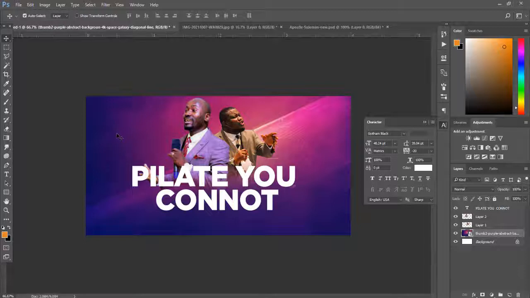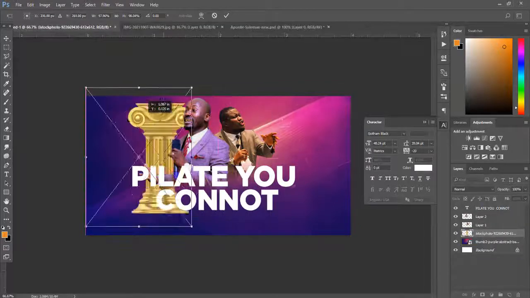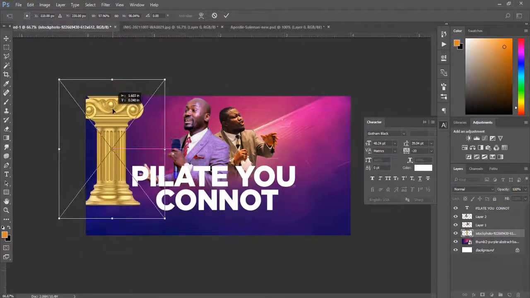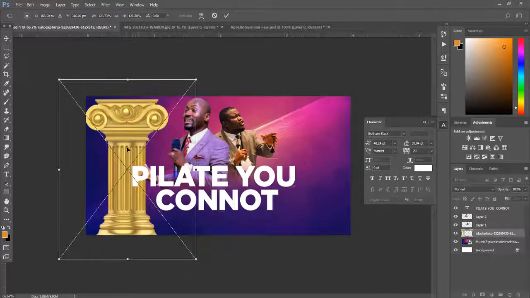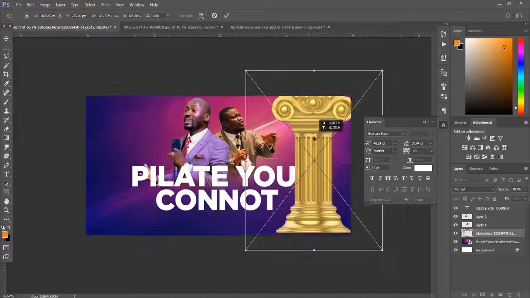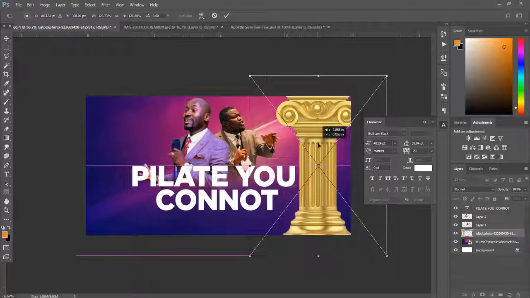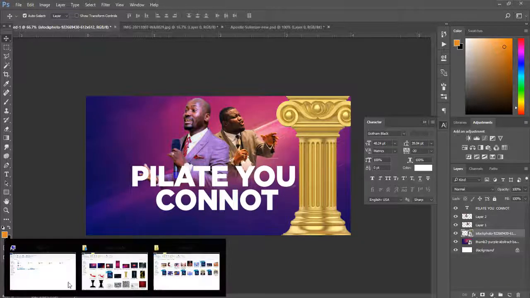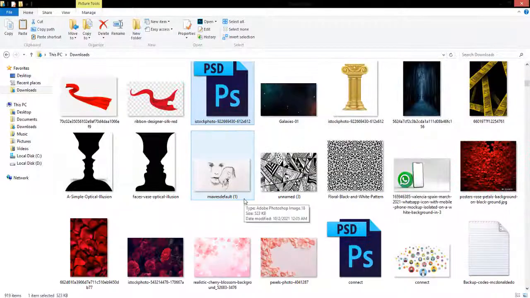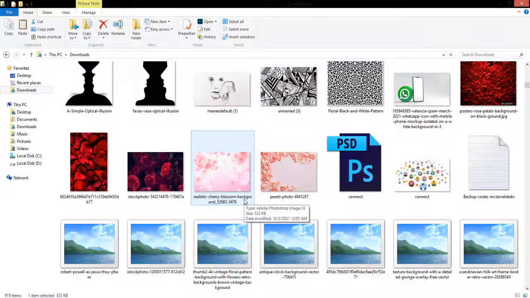Yes, use a pillar. What we are doing has to do with royalty, so I think this pillar should be here. This pillar should be there, yes. So let me bring in other backgrounds that I'm going to be working with.